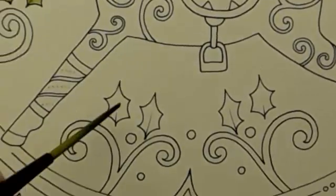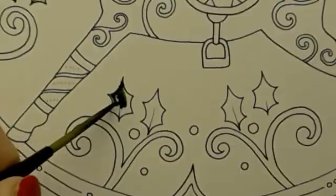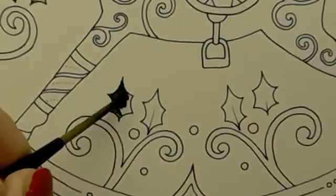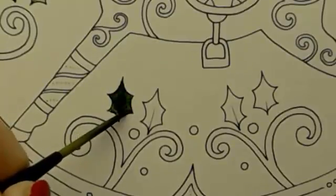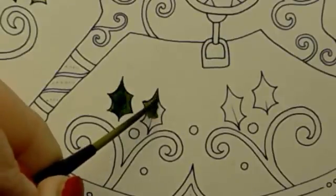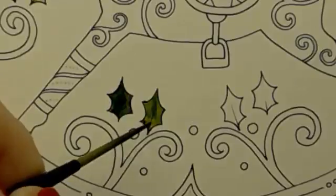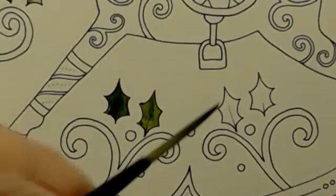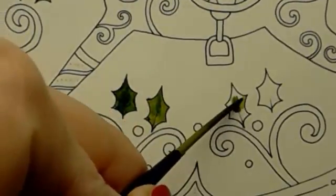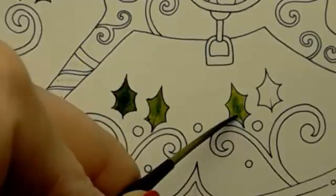So I'm going around all these holly leaves because I really want to get them all in there, because I've lost the green that I had before, so I'm mixing it up as I go along. And all the other colours run down, so that's going to give me the darker green, I think, now. If I can just manage to get a little bit. But you don't need a lot, I have to say. It goes a long way, this colour. You know, it's a very intense liquid watercolour. But you can mix some fab colours.